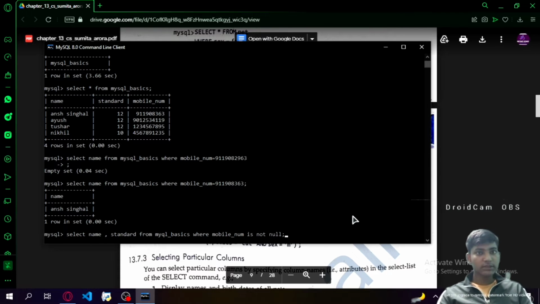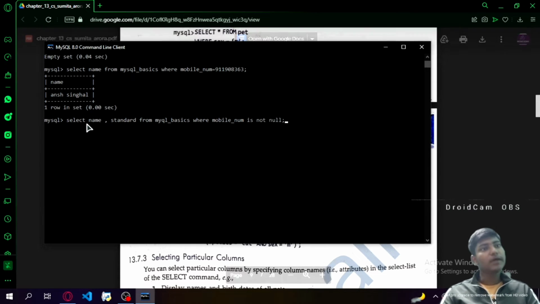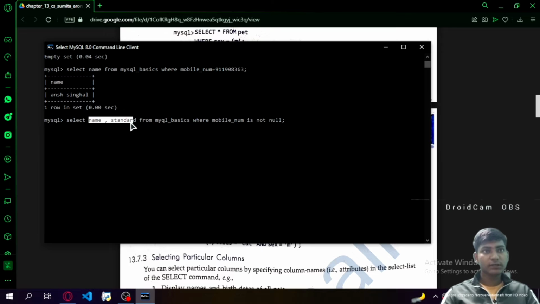So guys, this is the complex command. Here we are selecting two fields, name and standard, from the table where mobile num is not null. That means there is no null value. I think it should work.